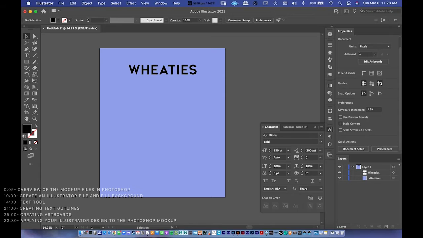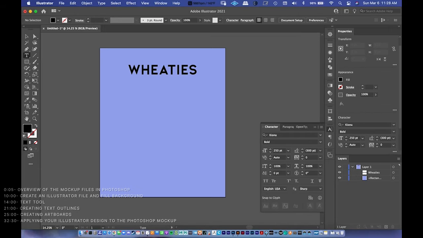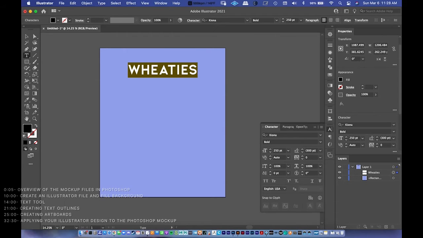We can also, if you find the character window, which is this icon right here with the A with a line next to it, you can find character and paragraph here to help align this and change things like the tracking and the kerning here. And so let's work through that for a second here.